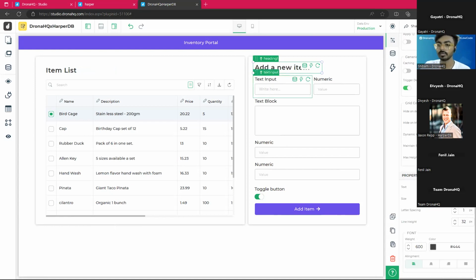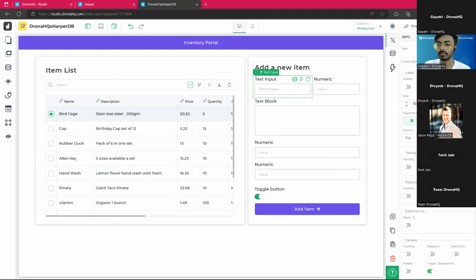So this one will take the name of the product, and this one should get the price. This should have description. This one for the quantity.